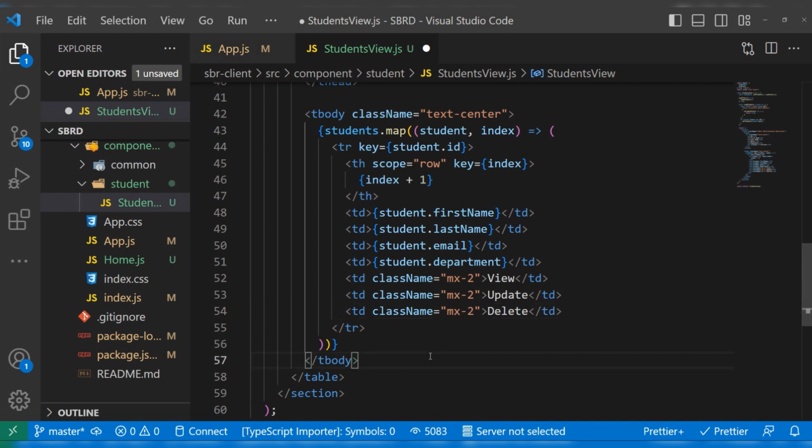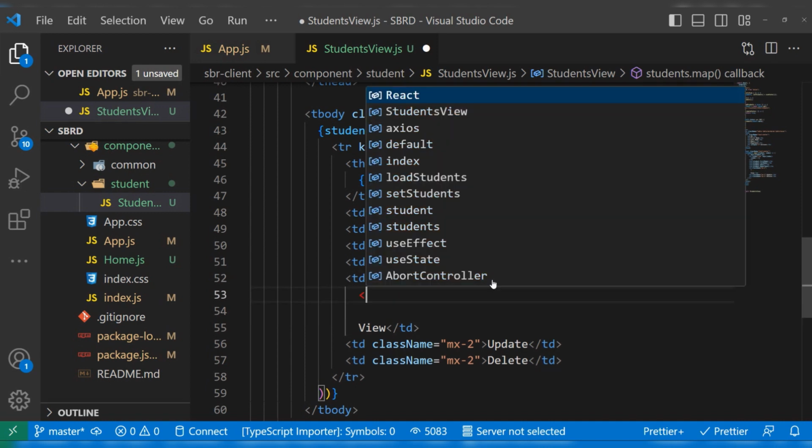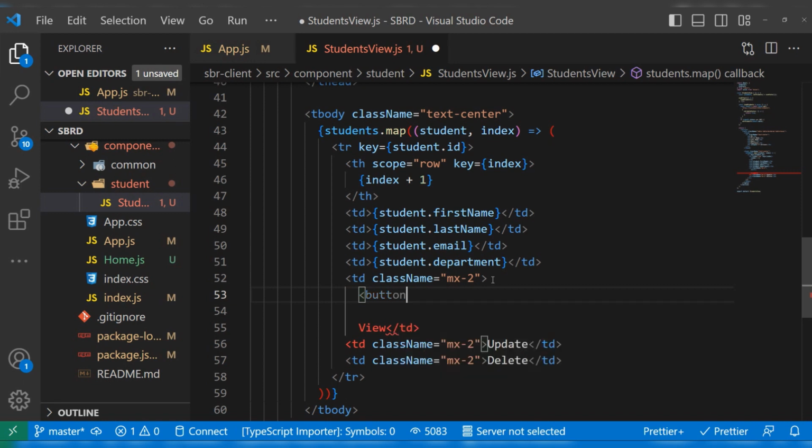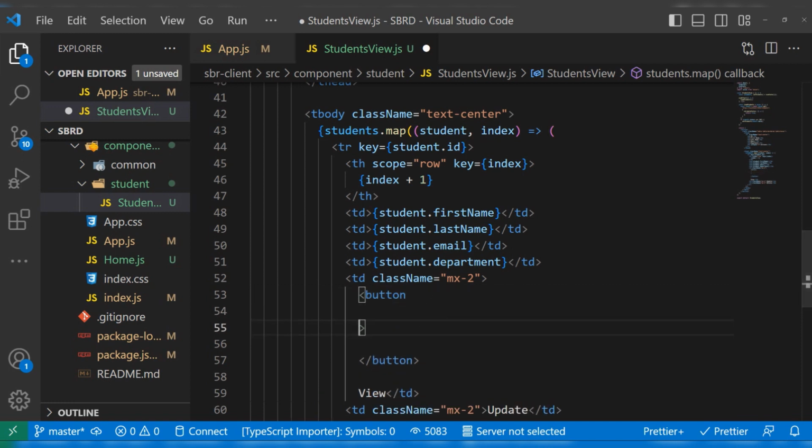Having done this, the next thing we're going to do is make these buttons. So we're going to create a Button component in here, and we're going to give it a className.